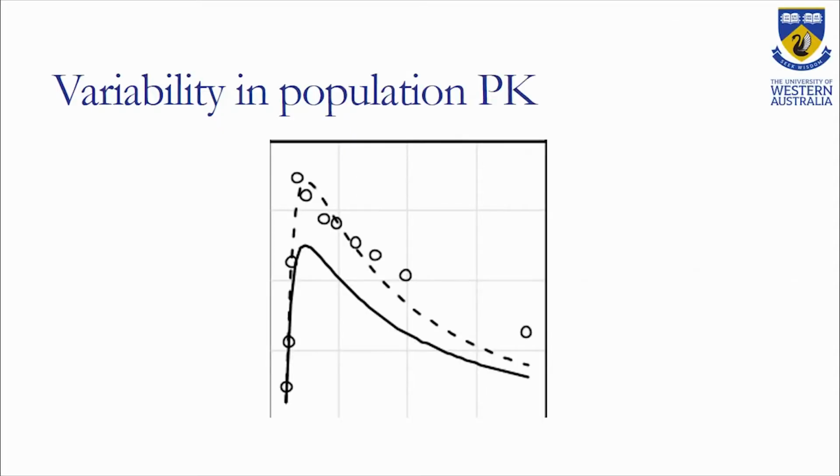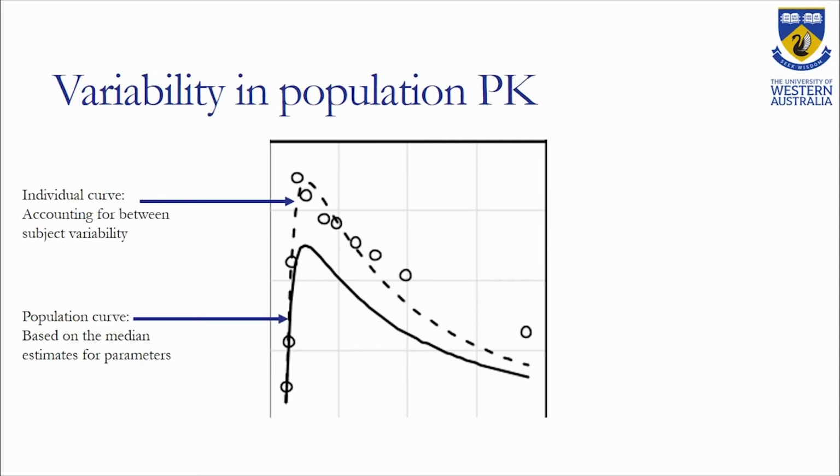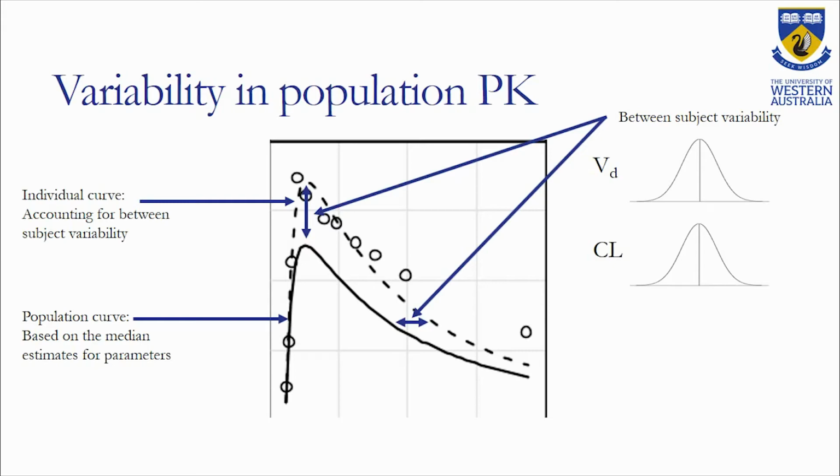And to kind of demonstrate that more, I've taken one out of here. So this is the population curve based on the median estimates for parameters in the model. And then the individual curve is accounting for the between subject variability in this particular participant. The difference between those is due to the between subject variability, and although it's not normally distributed, normally log normal distribution is often or more likely, but imagine that the population values for volume of distribution and clearance are in the middle there, then this person probably has volume of distribution on that side of the curve and a clearance on this side. Then the difference between the observed points and the individually predicted line is what we're more used to, this idea of residual error or residual unexplained variability. And that's not for that individual, that's for each of those data points in that model.